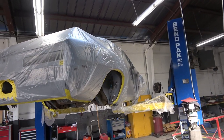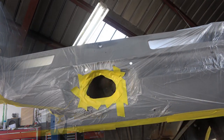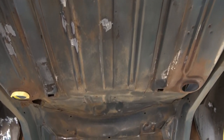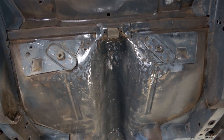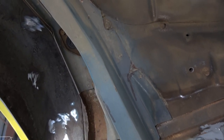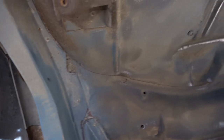We got rid of most of that and I'm very happy with the condition of the bottom of this car. There were a couple of holes in the trunk that we patched up, and after we got all of the surface rust and some of the undercoating off, it looked really really good. A lot of the original blue paint is still there, so I'm very happy with the condition of the bottom of this car.